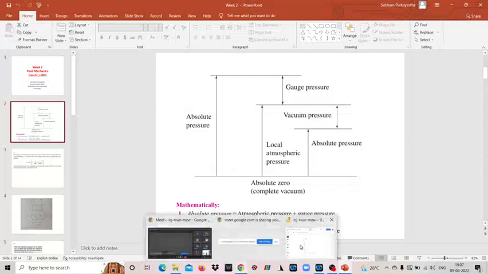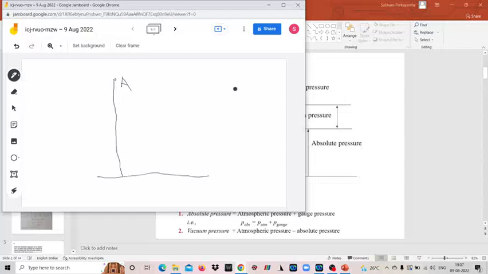Now what is atmospheric pressure? Atmospheric pressure is basically the pressure exerted by the atmosphere. We know that, say this is our earth surface, and above it, up to a certain distance, we have a layer of air. There are different layers, but the combination of all these layers constitutes the atmosphere. This atmosphere comprises different gases, and it has many sublayers, and each sublayer has different properties. We are not interested in that. Our idea is we want to define something known as atmospheric pressure, the pressure exerted by the total atmosphere. If you go outside this atmosphere, then there is vacuum.